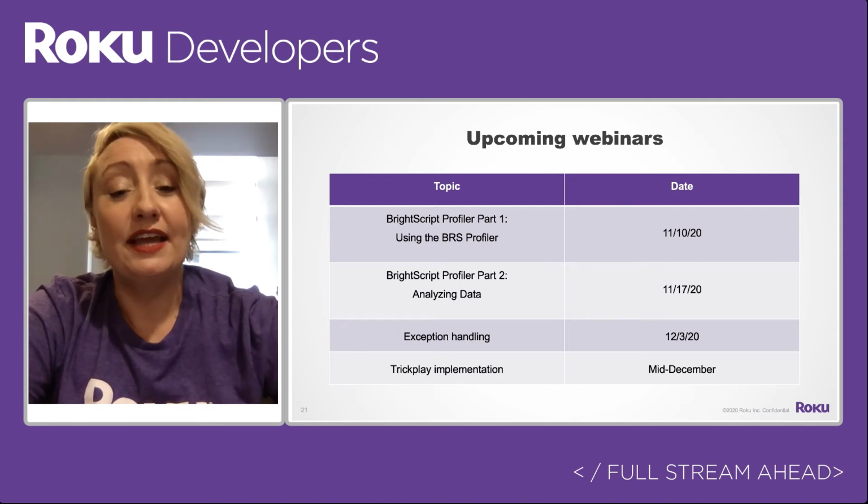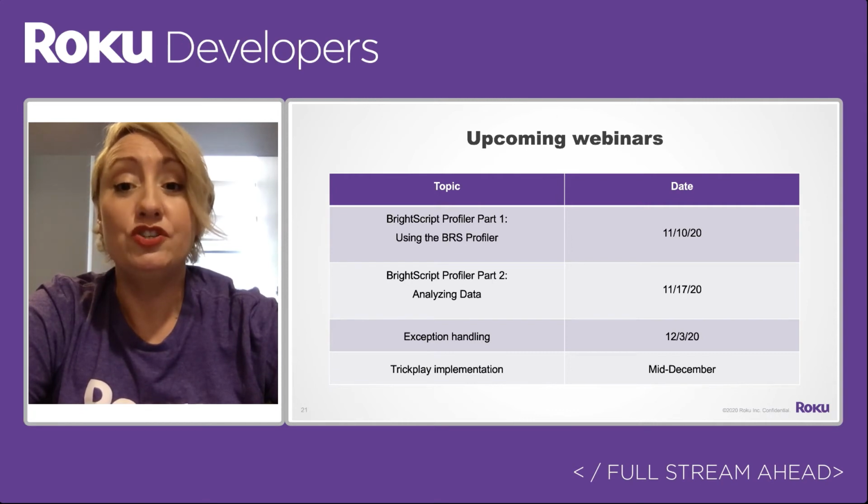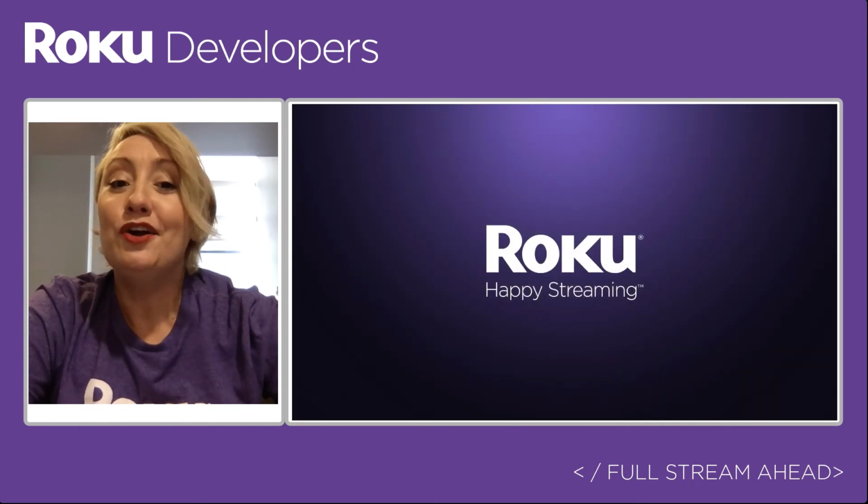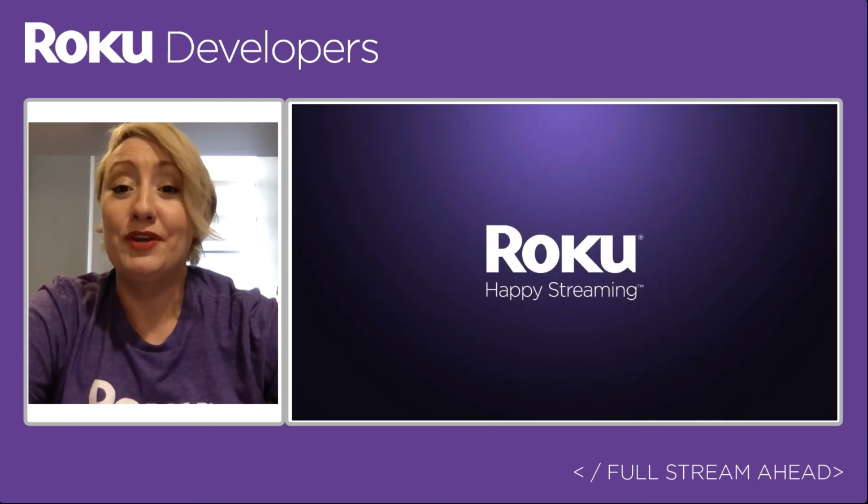Please note that these dates are subject to change, so be sure to check the Roku Developer blog as dates draw near to confirm they are still taking place as scheduled. Longer term, we will add a dedicated page to the developer site specifically to showcase the schedule of upcoming events within the developer community, which will include these webinars. That concludes our overview of the latest additions to the developer ecosystem.